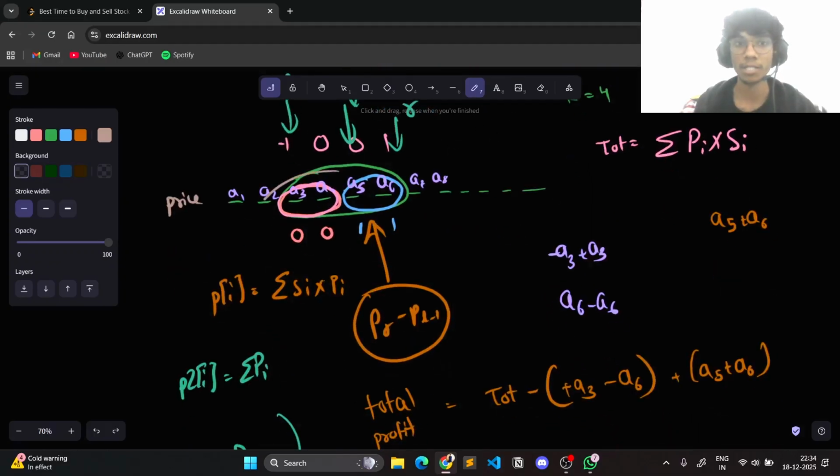So after doing this for this subarray, I could do it for this subarray, and this subarray as well, and for all of the subarrays. Then I'll maintain a maximum, and I could take the maximum of all such cases, and that's it. That would be it, right? This was a very simple problem. I hope I was able to explain it to you.